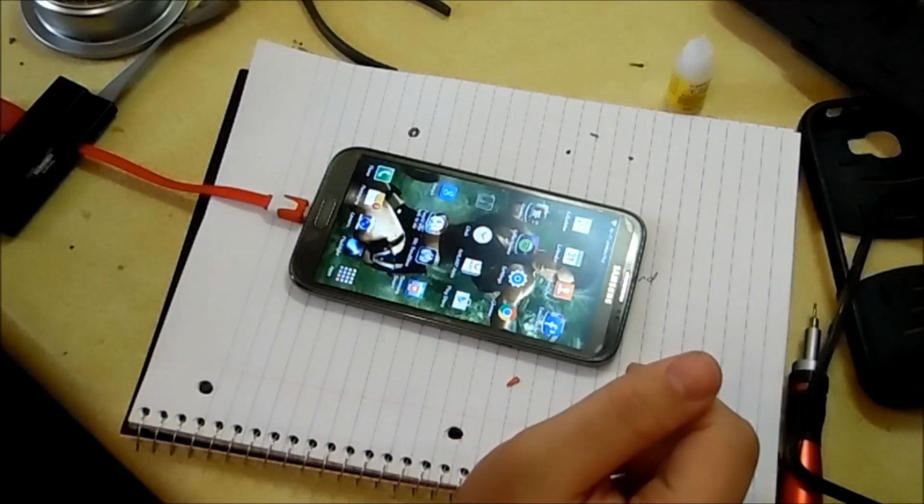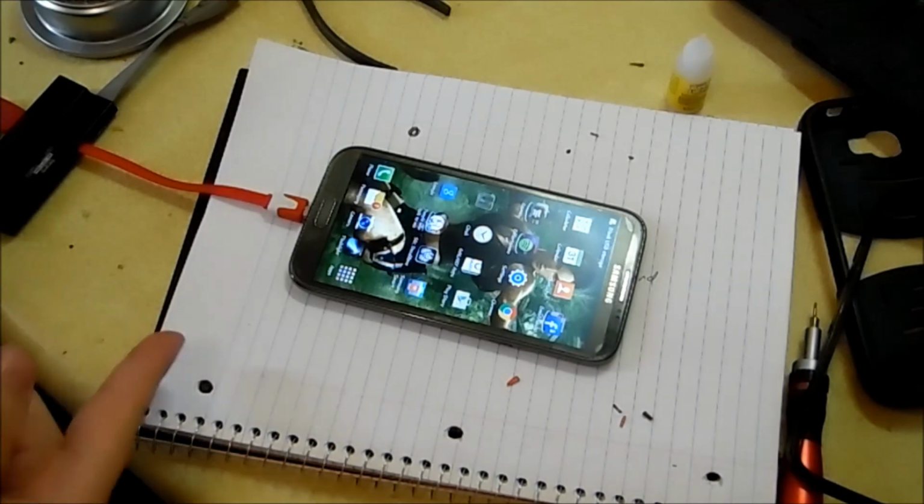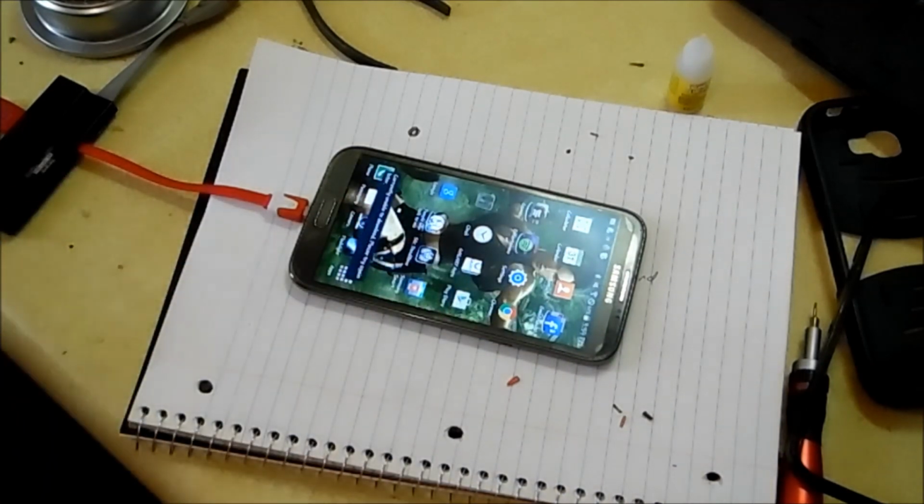And all my stuff connecting. Alright, USB mass storage connected. So, in short, it does work. Blank USB again, Microsoft being weird.